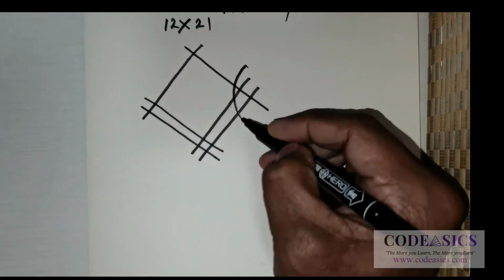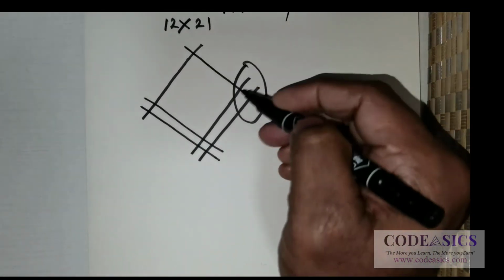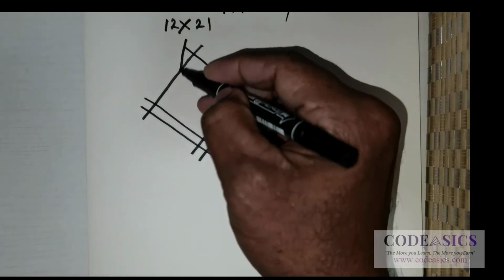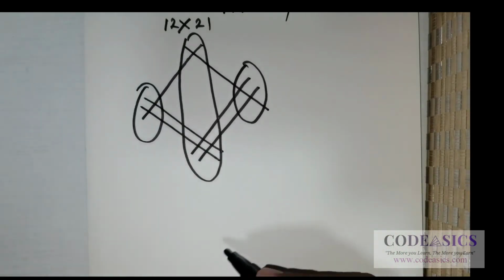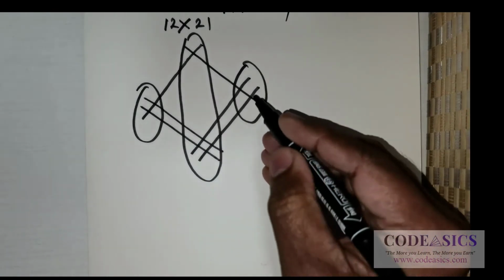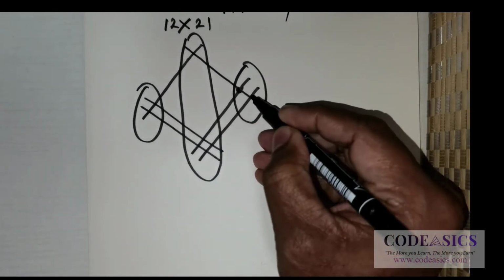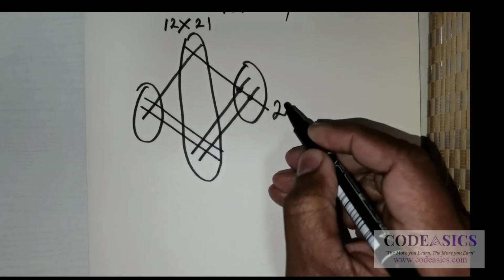Then you divide these into zones. You got a zone here. In fact, you can group them. So this is a group here. Now this would be a group and this would be a group. Now count the number of intersections you see here. Now this is an intersection, 1, 2. You got 2 intersections. So place the number 2 here.